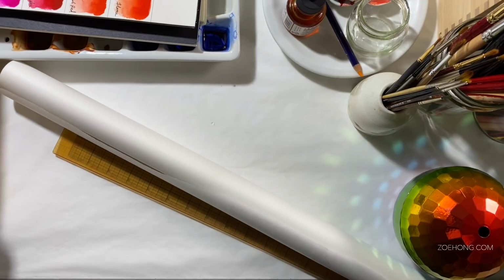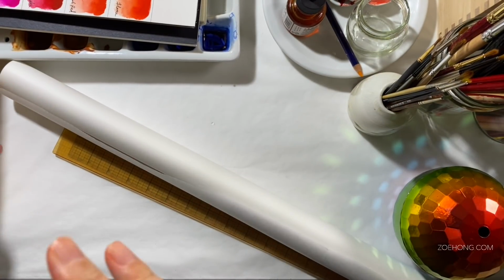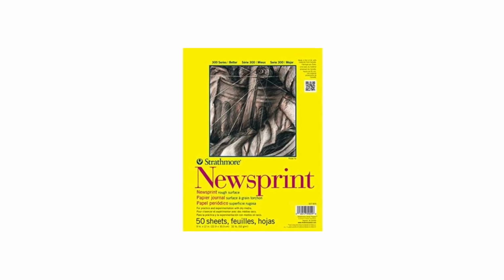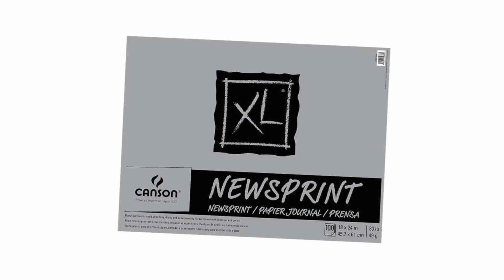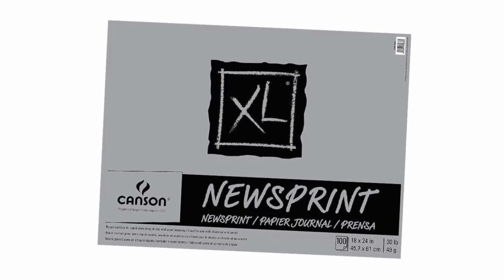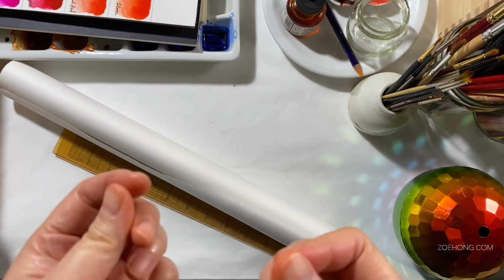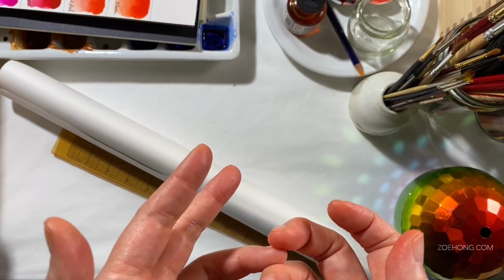And if you are taking a local figure drawing class and you've got those big drawing boards with the clips and you need huge pads of paper to do gesture drawings, just get newsprint. That's what all the art schools use for practice. Newsprint is the cheapest version of all those big drawing board papers. It really is like newspaper paper. It's super thin. It's not even fully white. It's a grayish color, but it's great for practice.